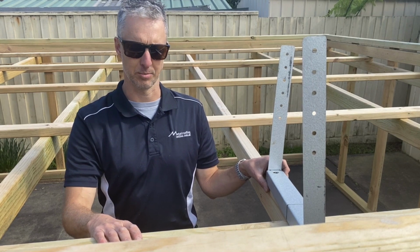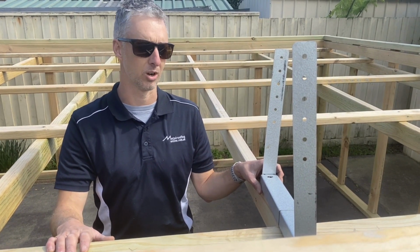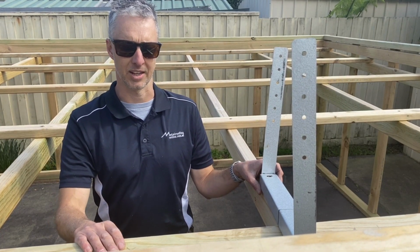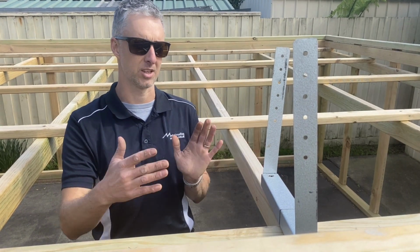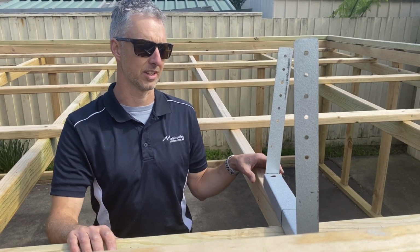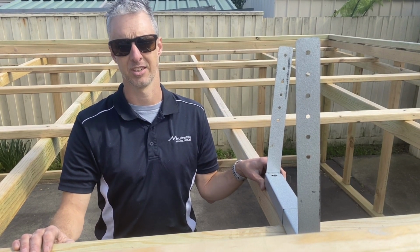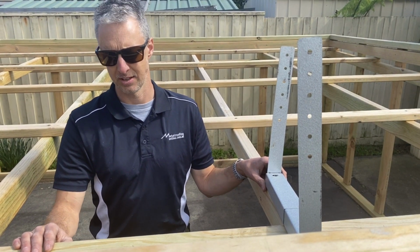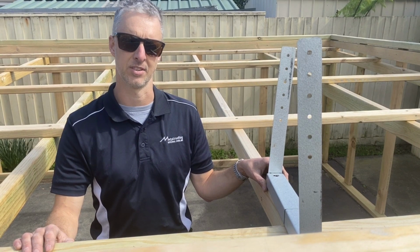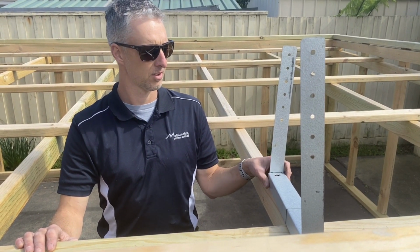Also on a domestic building, whether it's a house or a shed or a pergola, and you're doing a box gutter, the minimum you're allowed to make it wide is 200mm. So it's best to go a little bit wider than that because 200 is the minimum. On a factory job, in an industrial or commercial job, the minimum width you're allowed to have is 300 mil. So best if you go a little bit wider than that.